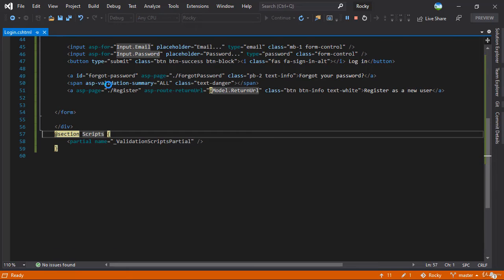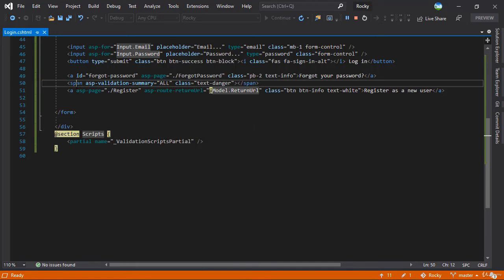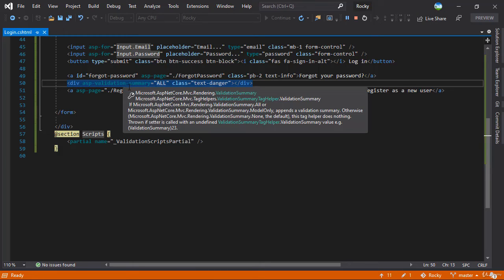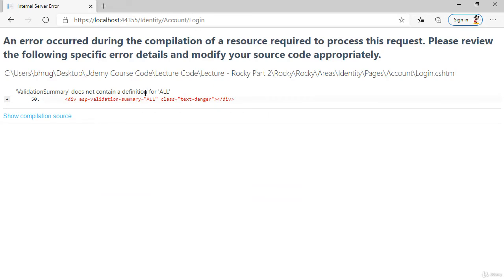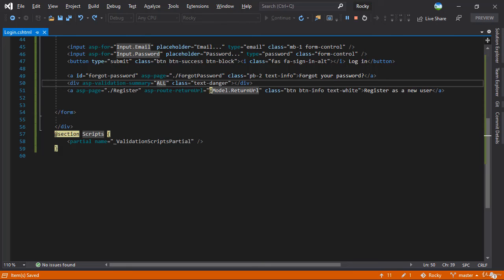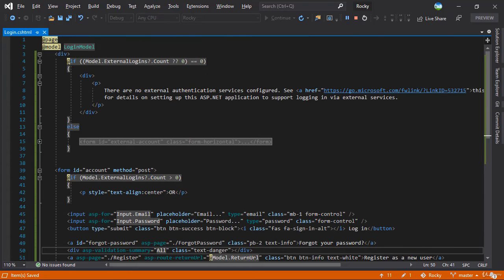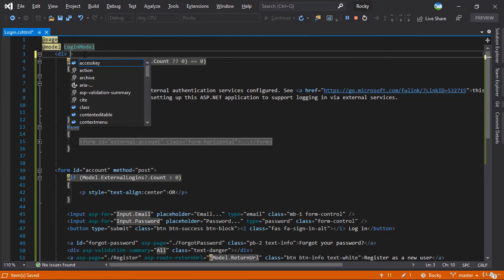Here, I notice the ASP validation summary is not recognized, and that is because this will be inside a div since we have all the summary. Once you save that and go to login, we have an error here, and that's because all is caps. It should be all with a lowercase. Along with all the changes, I forgot to add the class to the div to style it.